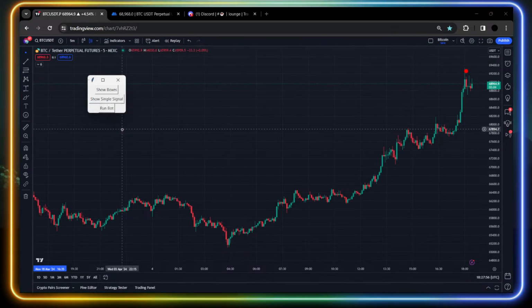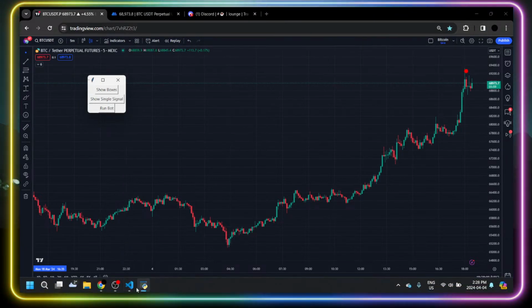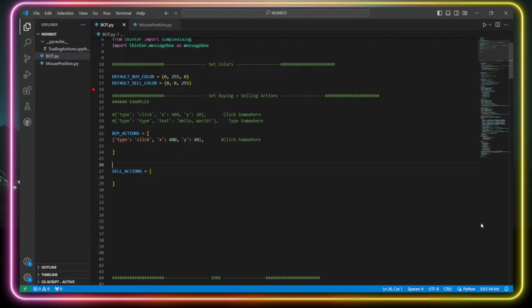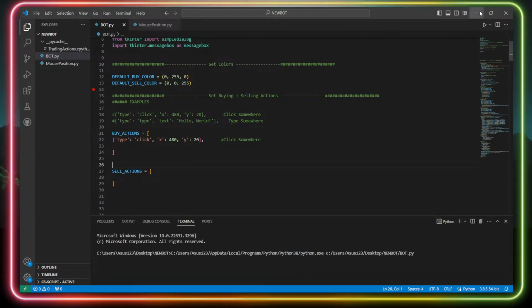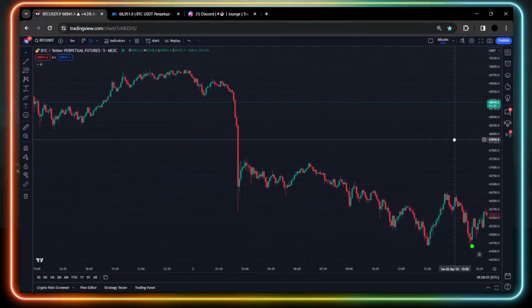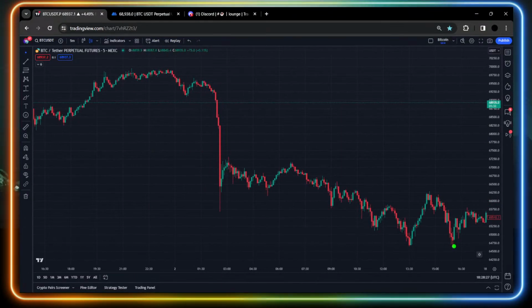In this case, you can see as we ran, nothing happened. That's good because it's not actually detected a buy signal. You can see here it says sell signal found in this bottom terminal, but it did not find a buy signal. Because we only put in instructions for a buy signal and not a sell signal, it should do nothing here, which is great. So now we're going to click on this X, which is kill terminal. It's just going to shut down the code. We're going to rerun it again, but now I want to drag it over to a buy signal to see that it's detecting the buy signals correctly, which we can see right here.